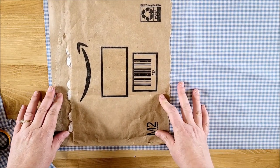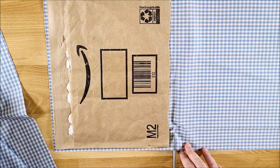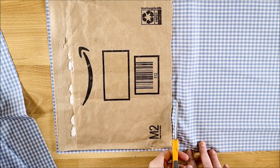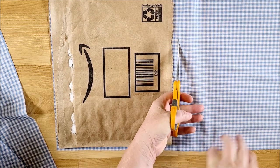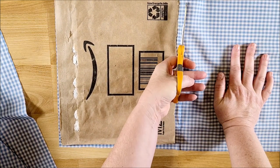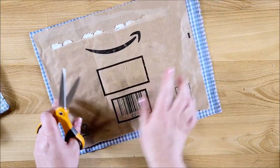Now I'm just lining it up so I have a half an inch all the way around, and I'll just go ahead and cut the remaining two sides. And I did cut the selvage edge off. I left enough on the end there so that there was room to cut the selvage part.